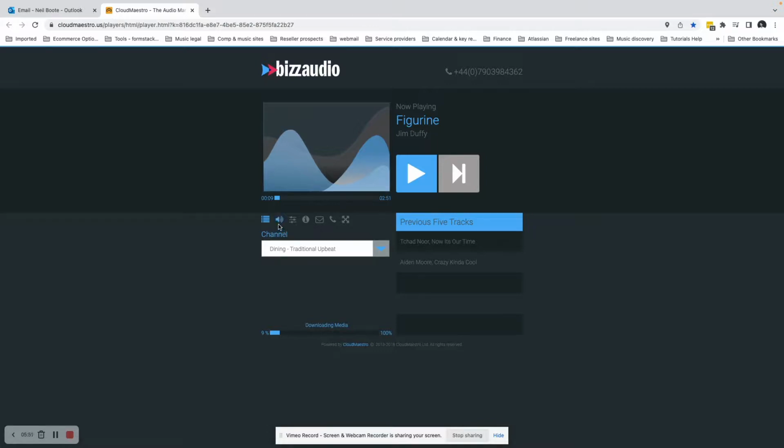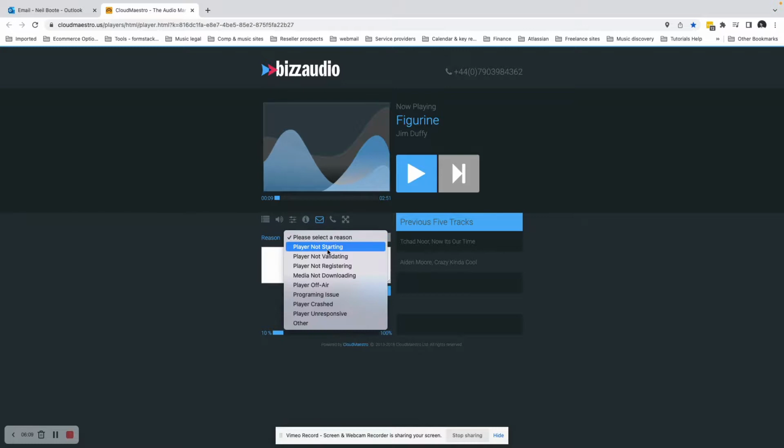Now, these controls here, to be honest, you may never use them, you may not need them, but they are worth knowing about. Here you've got our phone number and a link to the support pages on the website. This is one of a number of ways that you can reach us and send us an issue, a kind of troubleshooting email if something's not working. You can use that. You put the text in here, you type away, and you can send that to us. Bang, there you go.